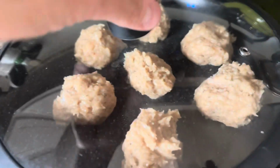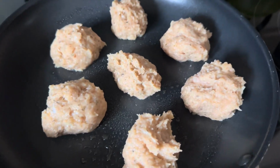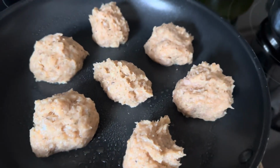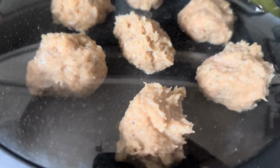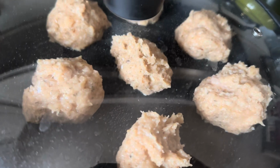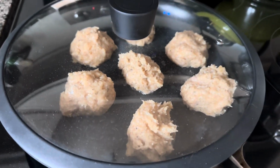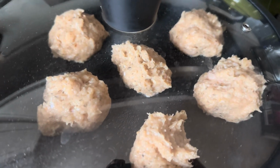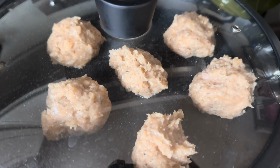All right, so we've got them in here. They're not perfect, I don't really care. I call them rustic meatballs, I guess. So little olive oil in the pan, and then we're gonna let them kind of steam a little bit. Slow cook so they just start turning color, and then add the water so they don't fall apart in the water. And that'll get them nice and steamed and not burnt meatballs like a lot of people will get. Yeah, so super easy. I'll show you when they've cooked and show you how they get along.